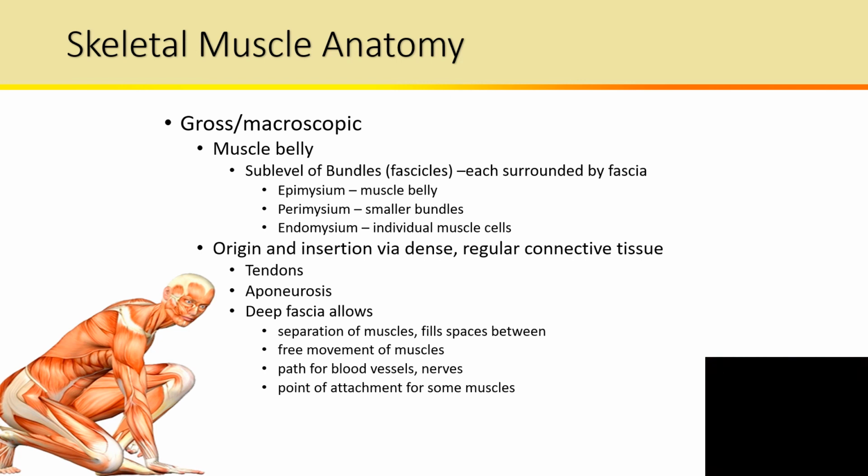We talked a little bit before about how muscle attaches to bone, and what muscle attaches to bone with is tendon. Tendon is a dense connective tissue which is not very stretchable, only mildly stretchable, a lot less than what we'd see in muscle fiber itself. So the tendons are what actually connect muscle to bone.